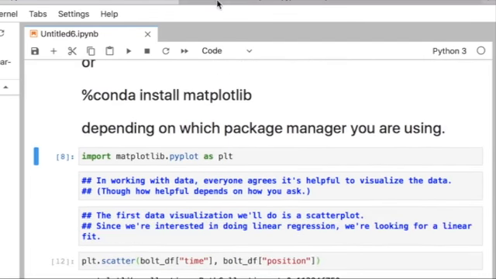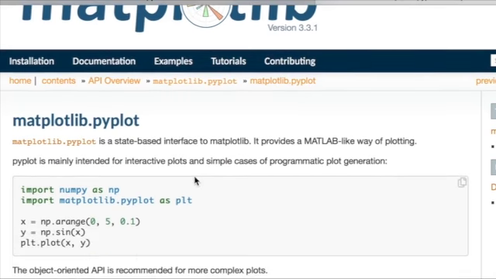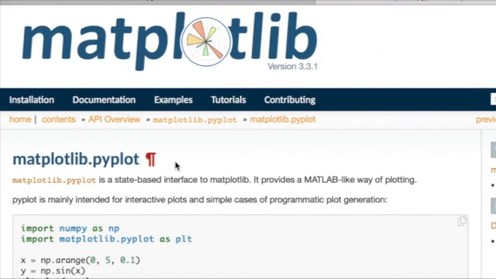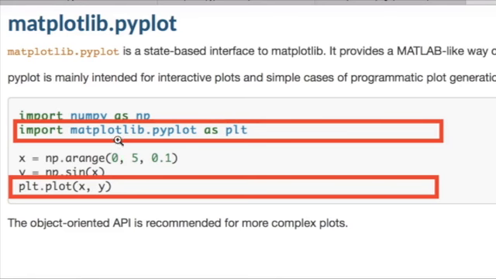Let's look at what matplotlib says about itself. In particular, we're going to be looking first at a library inside matplotlib called pyplot. Matplotlib.pyplot is a state-based interface to matplotlib. It provides a MATLAB-like way of plotting. Many people like MATLAB's plots, so they wanted something that could do that. In the syntax example, we can ignore the parts that involve NumPy. How do you import it, and how can we get started with using it?